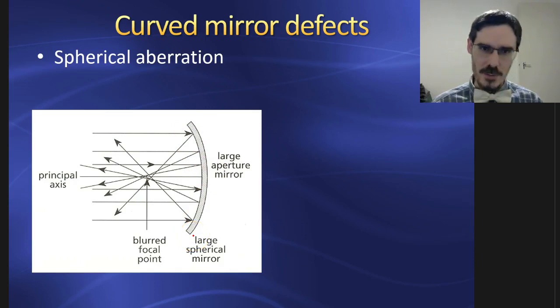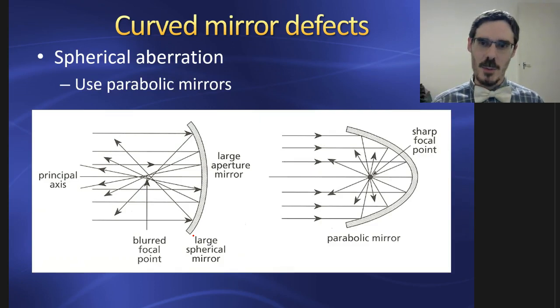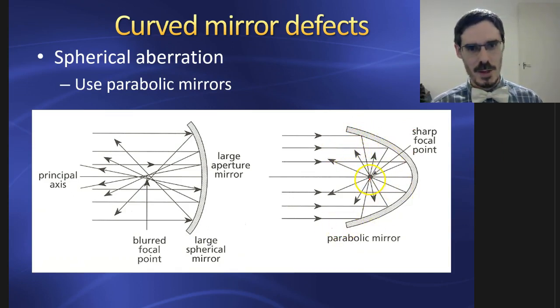But there is a solution, and the solution is a parabolic mirror. A parabolic mirror, or rather a parabola, is defined by a single focal point. If you've done the loci of points in Maths C, you will know this. The directrix and a focal point defines the parabola, so that these light rays coming in on a parabolic mirror will all reflect to the single focal point, no matter how far they are from the principal axis.